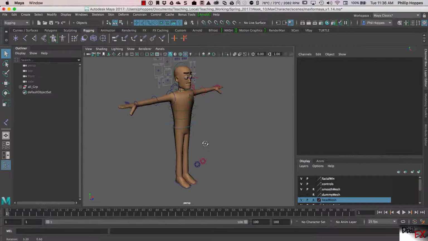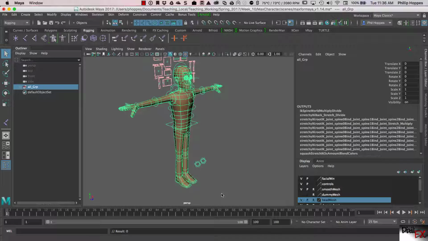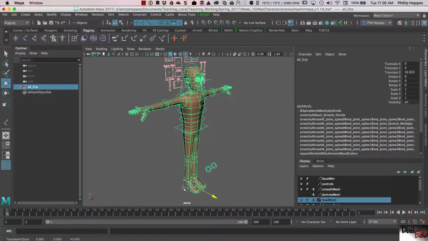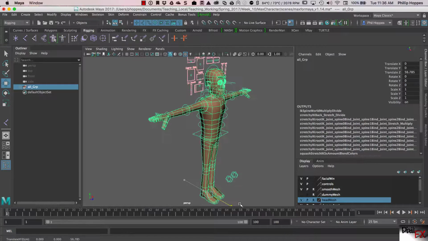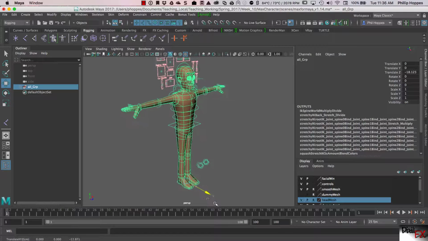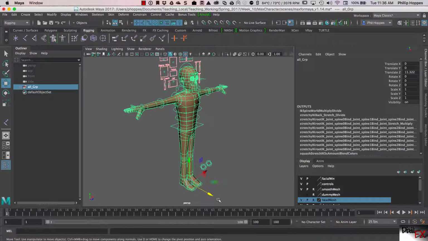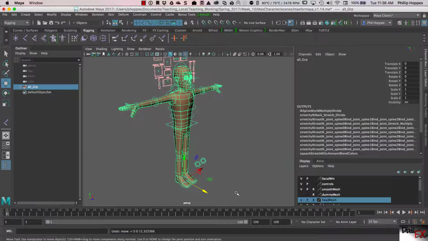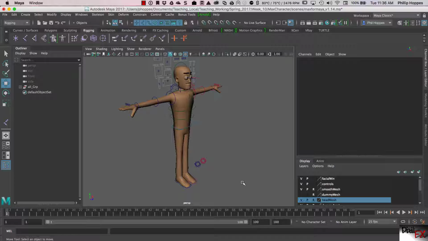So Max is set up, and you can see these loops, and Max is a little bit different from some of the rigs I've seen and worked with in the past, in that to move the entire rig, you essentially select the whole thing and hit the W, and I can move it. Usually in rigs there's a control shape that you would select to select the entire rig. Max doesn't seem to have that, or if he does, I'm not aware of it. But let's go in and we'll break this down just a little bit.